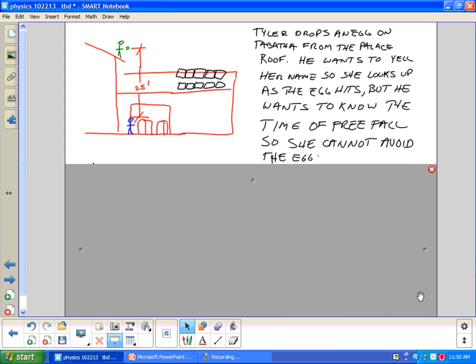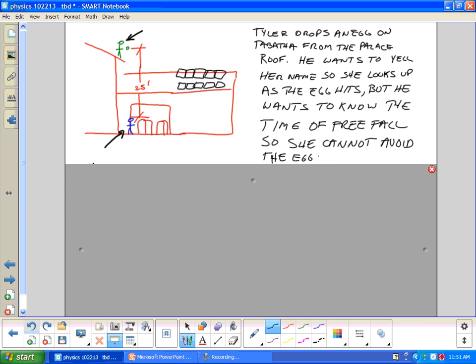All right, so today in class, I've drawn a little view of the Palace door entries right up here. You can see the solar panels, and you can see Tyler standing on the roof here. This is Tyler, dropping his little green egg, and you can see Tabitha down here. So you can see I made the word problem.